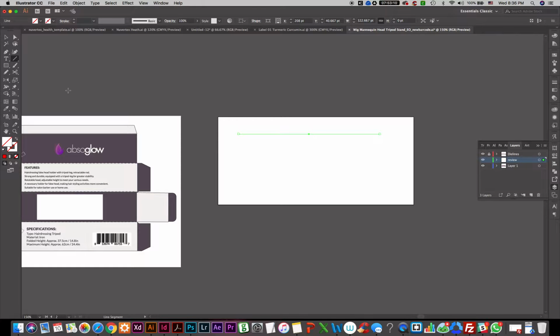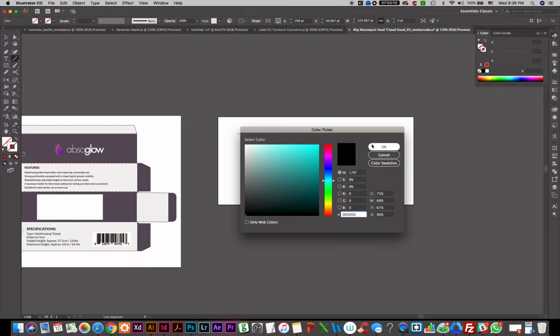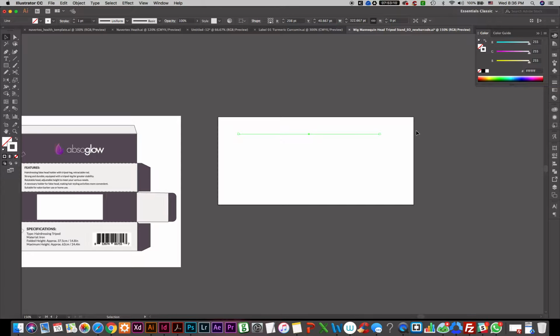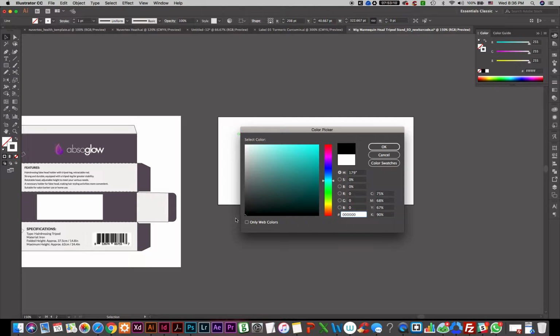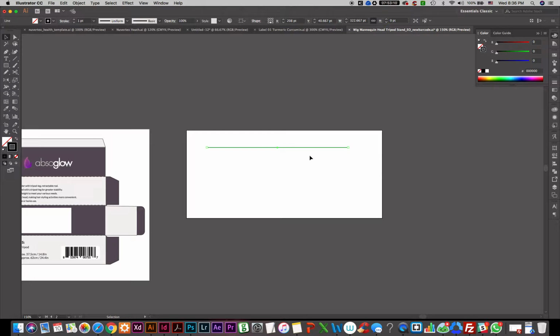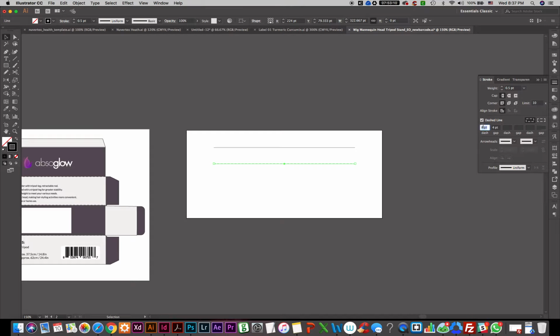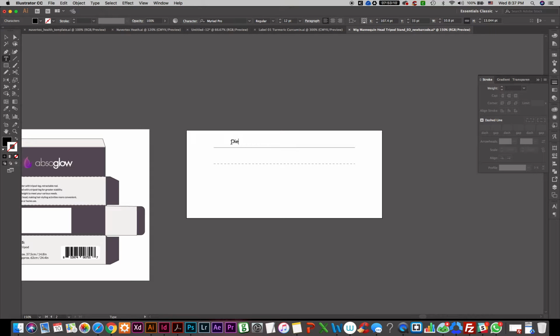So the first line I created right now has to be black, as I said before. So we still don't see the black, it's white. Let's do it again. Something wrong with the program. So after selecting it, make it 0.5 point. That's important. This is the cut line, the die line, which means the cut line. Score line, you go to the panel on the right side, make it dash line 4 by 4 points. This is die line, and this is score line.